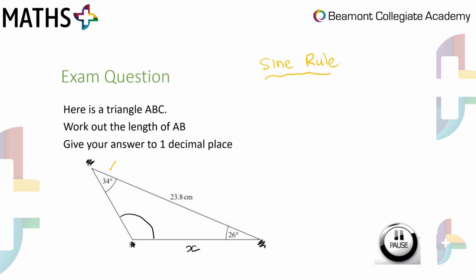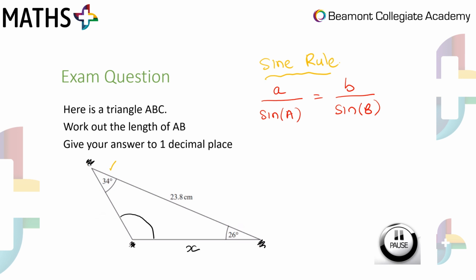Okay, so in this question we are finding the length of AB, so we're finding a side. So I'm going to use the sine rule where my sides are on the top. A over sine A equals B over sine B. Really important we write that down in the exam. So where are my pair that I've got? I said earlier I needed to work out this third angle. So hopefully that was the first step.